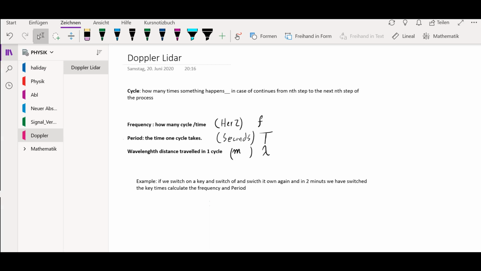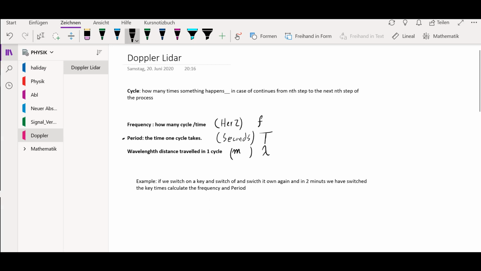A cycle means, let's say, a phenomenon: something happens and then it doesn't happen and then happens again. It is a cycle between happening and not happening. For instance, you switch the lights on and then switch them off and then switch them on again. Between two switching ons is called a cycle, or between two switching offs it is also a cycle. The second thing we want to learn is a period.